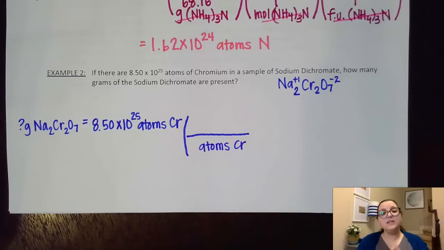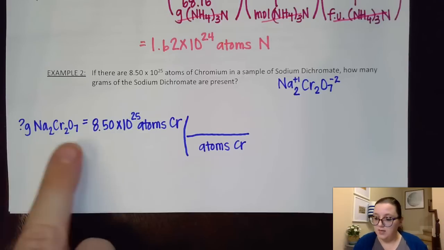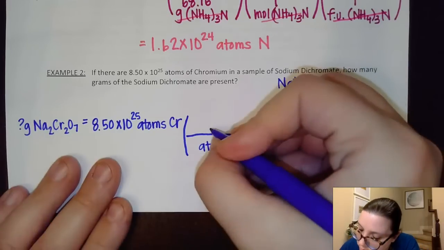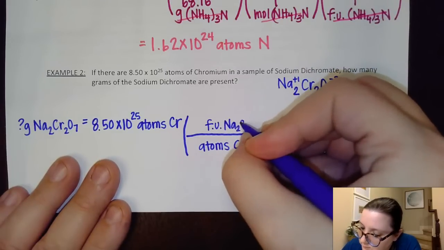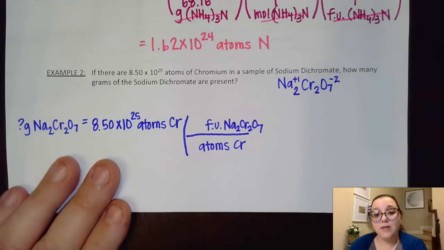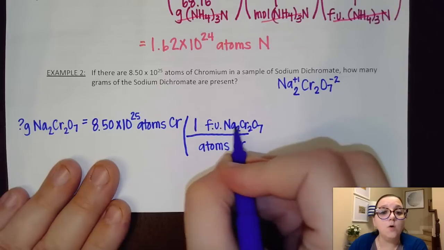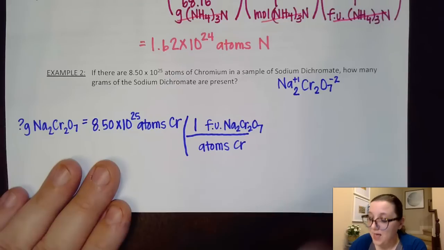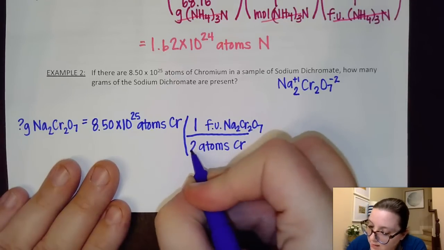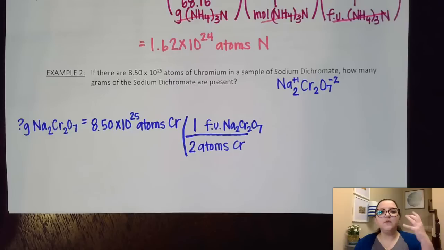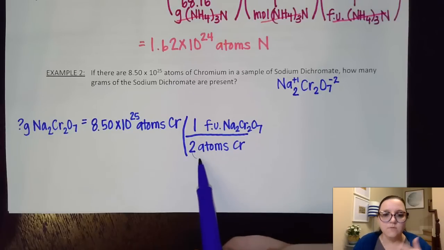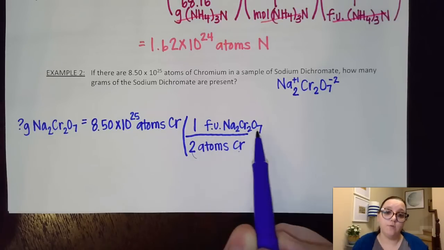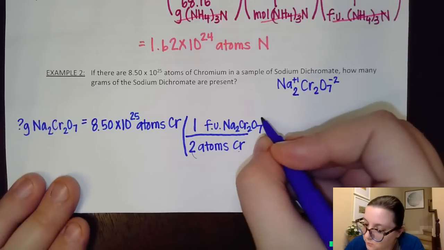As we said, this is where we transition using our particle ratio into terms of the Na2Cr2O7, and I'm going to call those formula units because it's ionic. One of our formula units has 2 chromium atoms inside of it. So it's very important to pay attention that the atoms were on the bottom, so that's going to have how many of those atoms are inside one overall formula unit. Very important to put what units you have where.